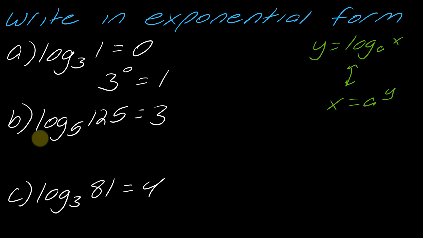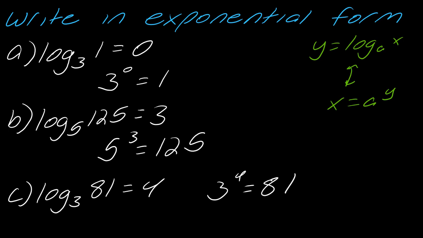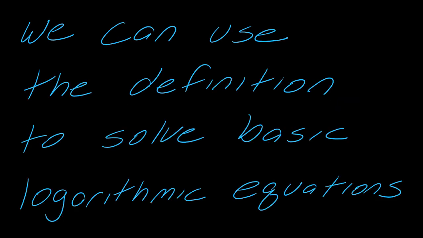So once again, I would just recommend that you pause for a second and try these two on your own just to wrap your head around it, and then hit play when you're ready. Remember, math is not a spectator sport. Okay, so for this next one, I have 5 to the 3rd equals 125, and then I have 3 to the 4th equals 81.